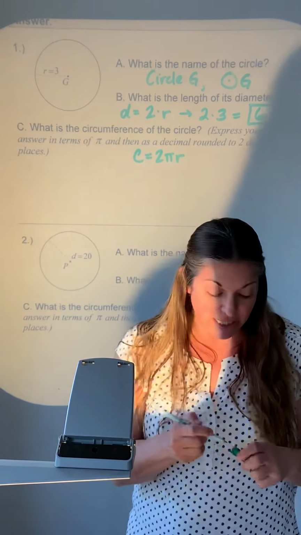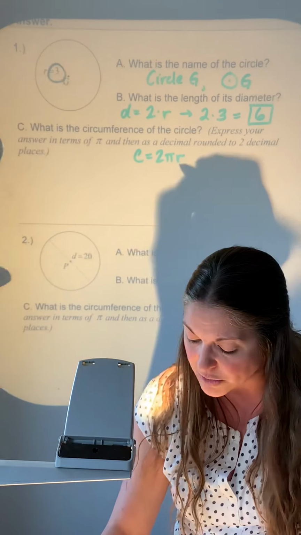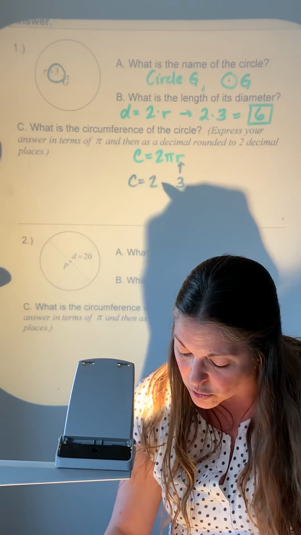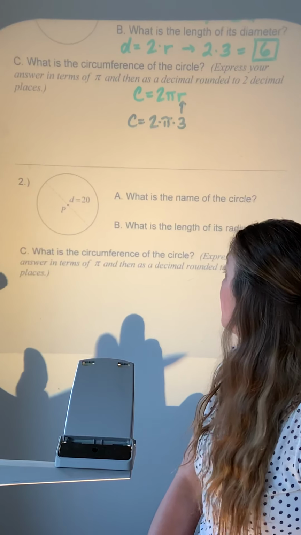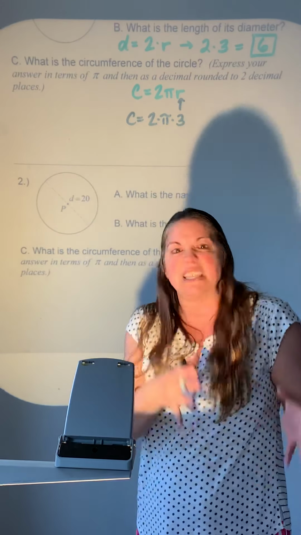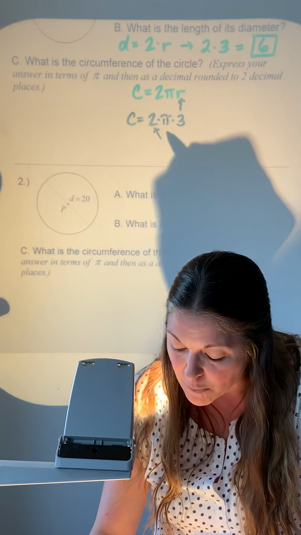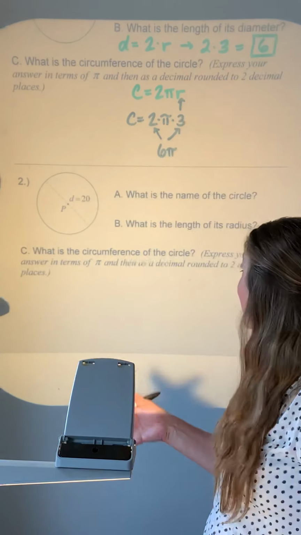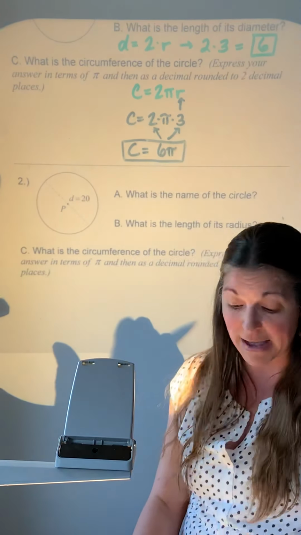So let's just start by plugging in what we have. We know that the radius is 3, so we're going to go ahead and plug in that 3 in there. So that's going to give us 2 times pi times 3. So when we express something in terms of pi, basically, guys, I want you to treat it like a variable, and it just kind of keeps getting thrown to the end of the problem, and all the numbers do math around it. So we're going to go ahead and multiply the 2 and the 3 to give us 6, and then we're just going to put the pi right after it. So the circumference for this circle is 6 pi.